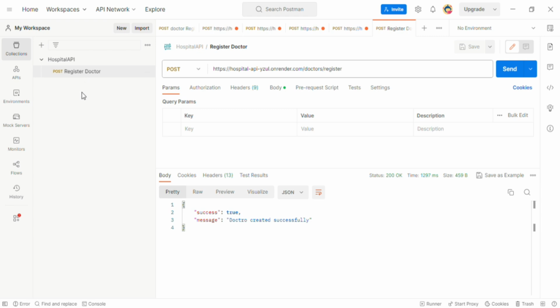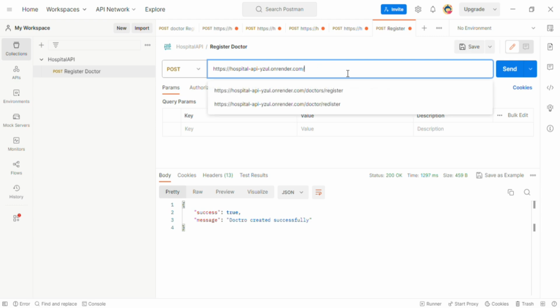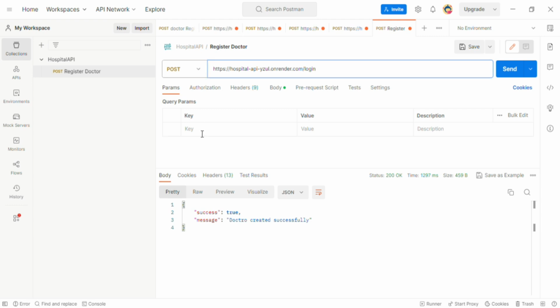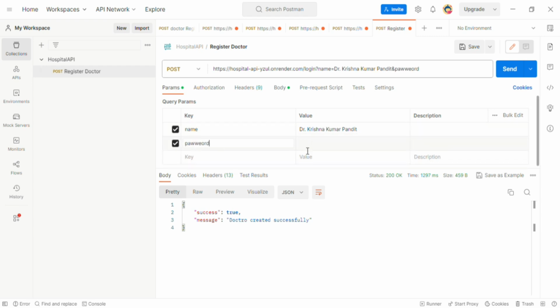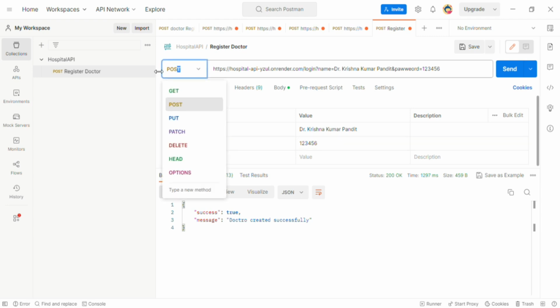Now I am going to test the URL to login doctor. So for that I have to pass path as login along with doctor name and doctor password. This request is also a post request type.